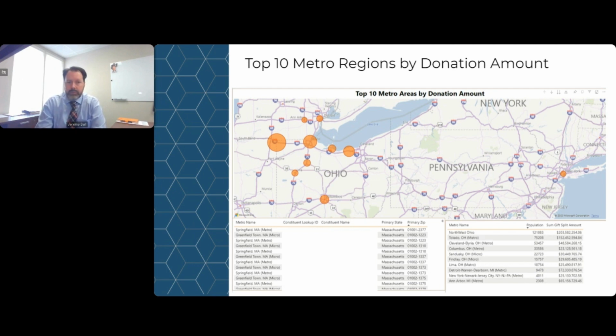And again, with each of these different orange dots that are on the map, I can click on them, and that filters the rest of the data so that I can understand if I was really interested, oh, what's this up here in Detroit? I can click on that and I can see who those people are and what information it's counting there. So again, I can interact and drill down and get to a better understanding of the information that already exists in our system. We just didn't have a way to get to it before. Our team is loving these types of reports and this type of information.